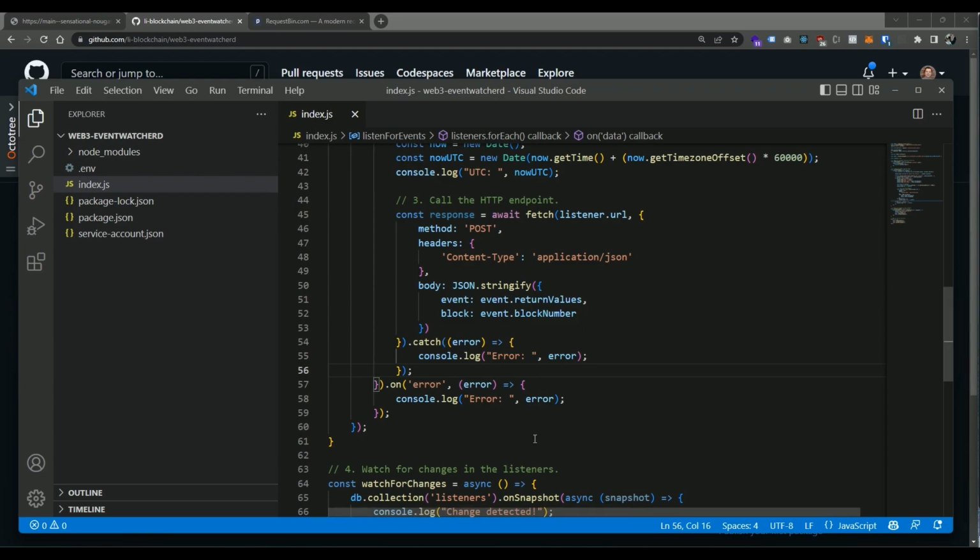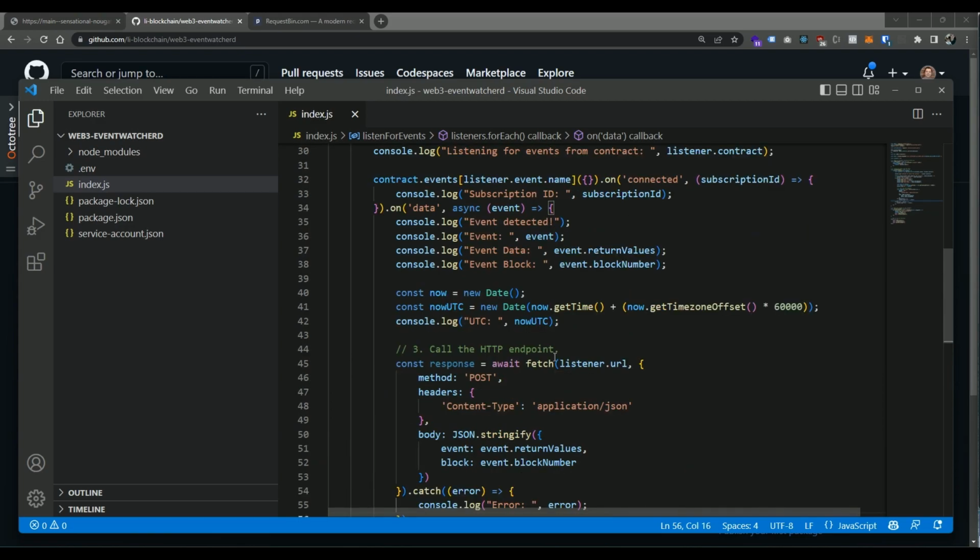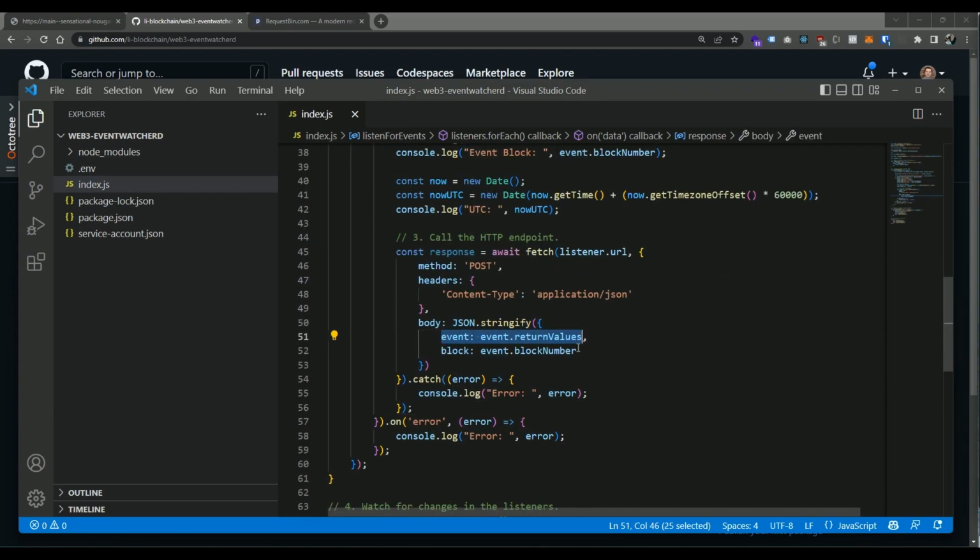Now, the second piece was we want to be able to actually get a full transaction here. One of the downsides of what we're doing is we only get event data, right? Because we're listening for events. So we want to be able to add the full transaction to the information that we're posting out. Right now, we're just posting the event, specifically the indexed logs of that event. So whatever the event is, we're going ahead and posting the indexes. And remember, in Ethereum, you can have up to 4 indexed values per event. And we're also including the block number.